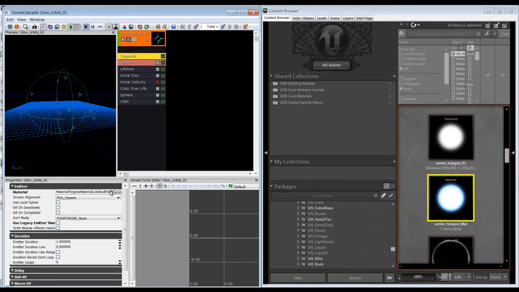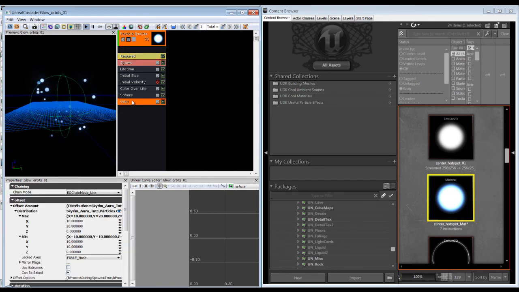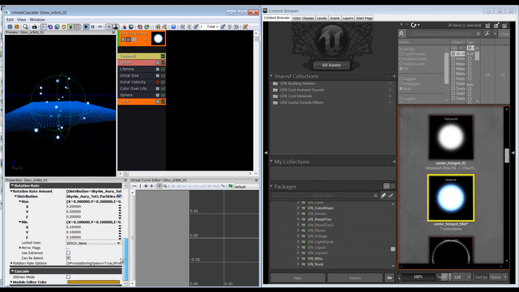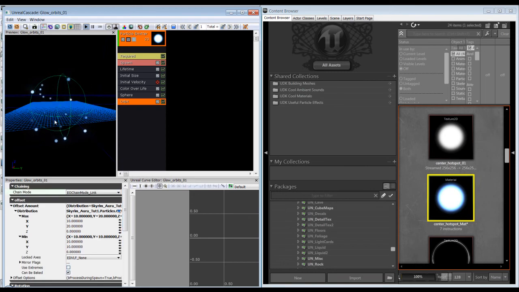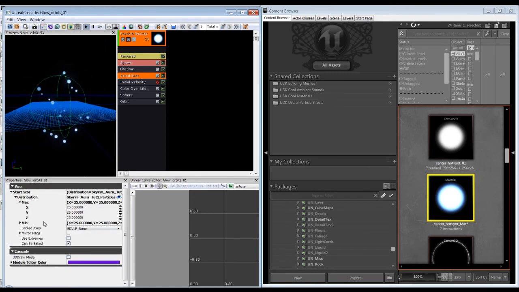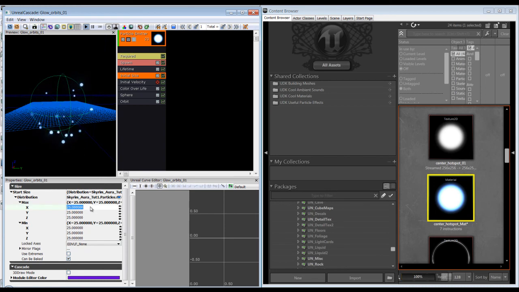Put that in here. And probably for initial size, we want to make them a little smaller.